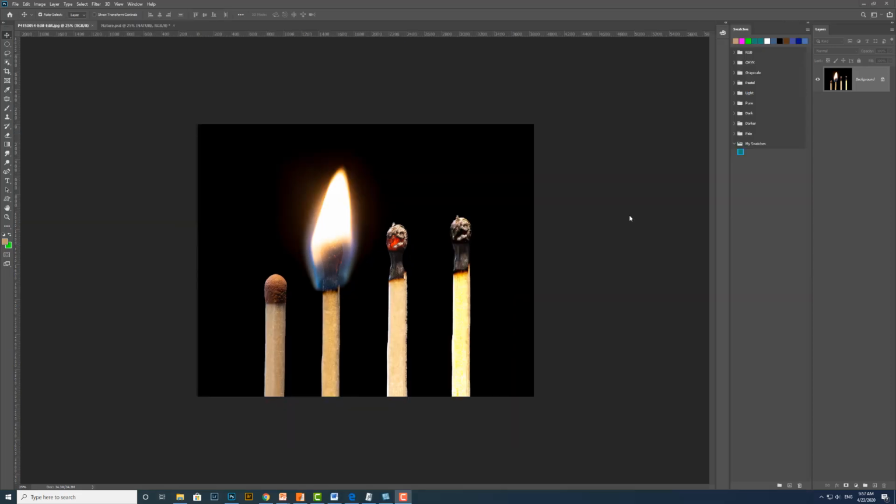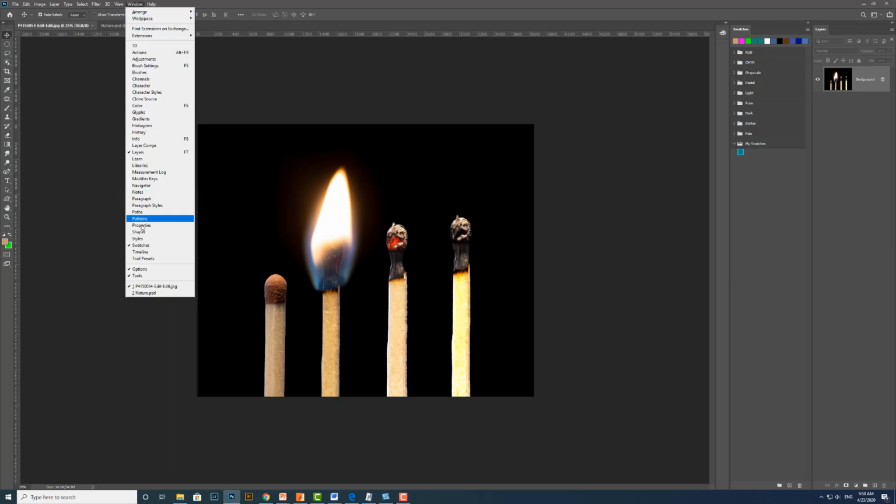Now let's have a look at the Swatches panel. So far we've manually selected a colour to add to the foreground or background colours that we can use for painting, gradients and for tools such as the type tool. Now, if there's a colour or series of colours that we use on a regular basis, it makes so much sense to save them so we can access them in the future. For that, we need the Swatches panel. The Swatches panel is where you can store colours that you use a lot, and they can be accessed from the Window and the Swatches menu. And I've already got it open here. I've got my Swatches panel open.